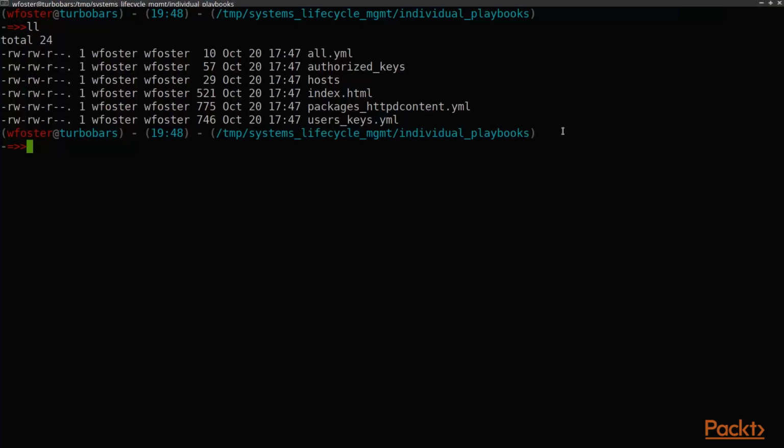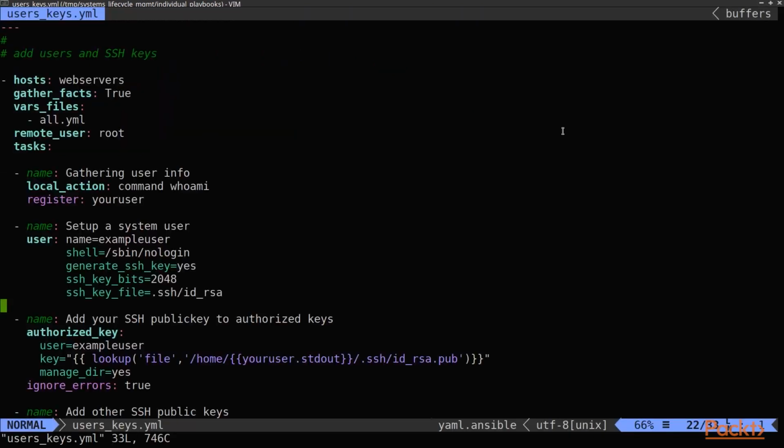So in this directory here, I have what we would call sort of the standalone approach. I've got a few playbook files that we're going to cover. So this is more of a decentralized approach. It's not going to be the multi-role that we've talked about. But let's go ahead and look at what this looks like.